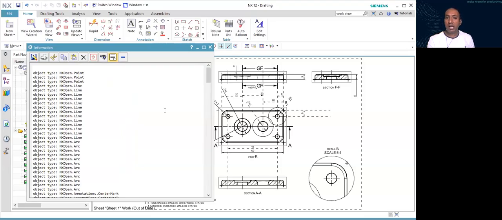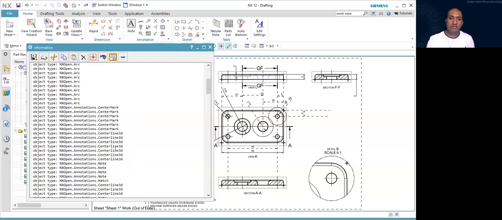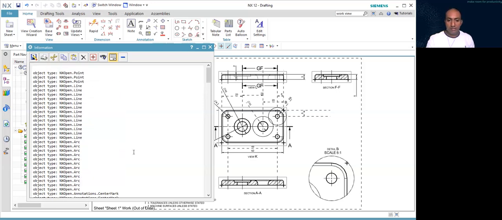But here you can see I even get points, line, arc, center marks, center line 3D. This is understandable because this is drawing. But we even get lines and arcs here.